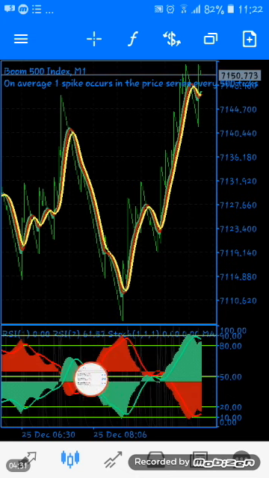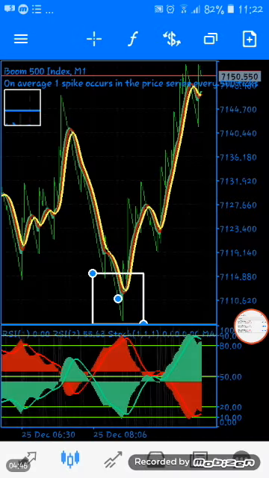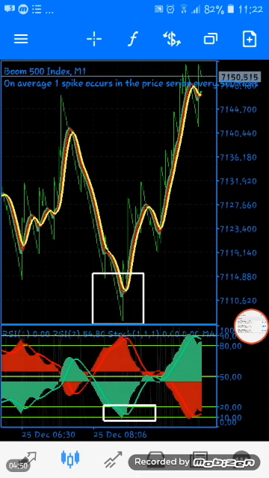You can use any colors of your choice, but this is what I'm just trying to say, right? So this is a simple modification from the original one that I sent for you here. You don't just wait for the overbought or oversold, but check if there's a gap between the two lines. For example, here is where our peak was, and then on the indicator, this is where it was, right there. So before you take an entry, check on whether or not there's a gap between the two MACDs.